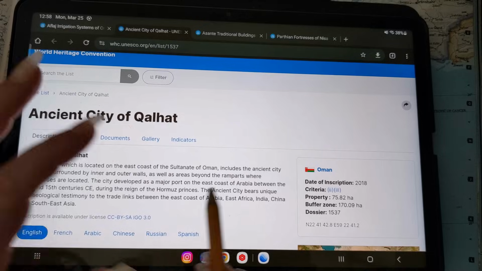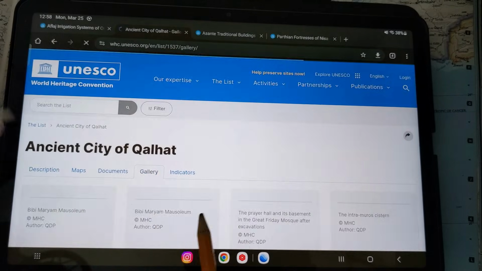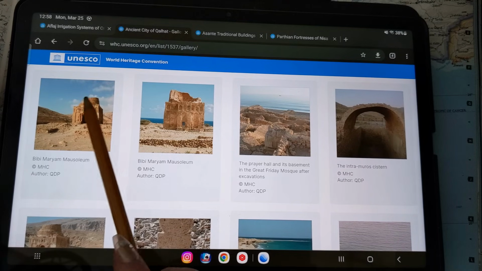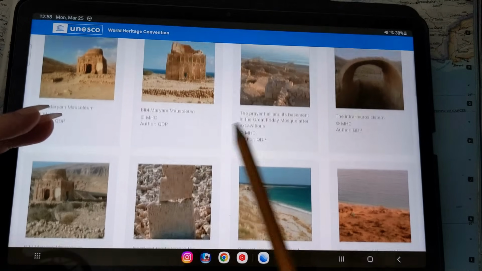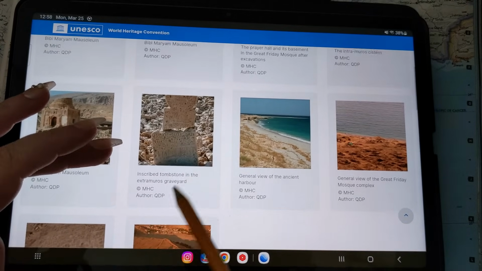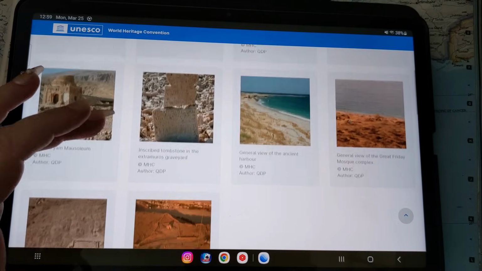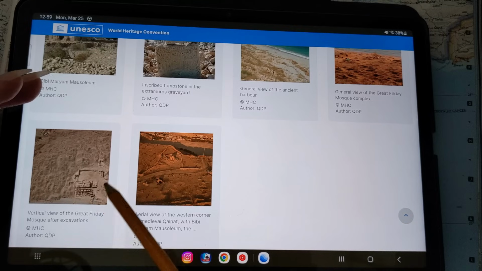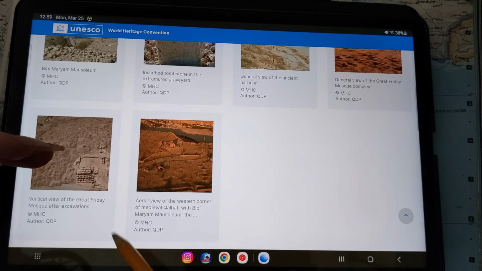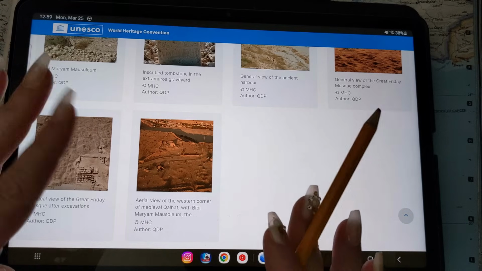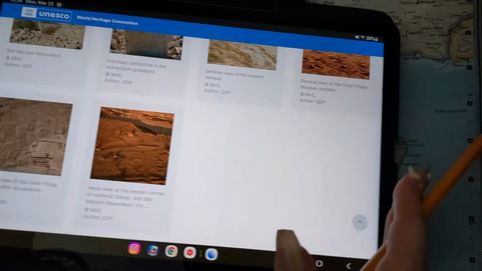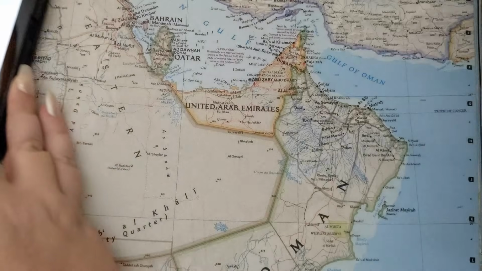China, and Southeast Asia. We're going to take a look at some of these ruins on Google Earth, but they're absolutely beautiful, right? Some are very well preserved. Lots of old writing there. You can see it says it's a tombstone. And a little aerial view of what used to be their mosque. How amazing is that? But there's more amazing facts about Kalhat that we're going to talk about in history. So let's segue into that.